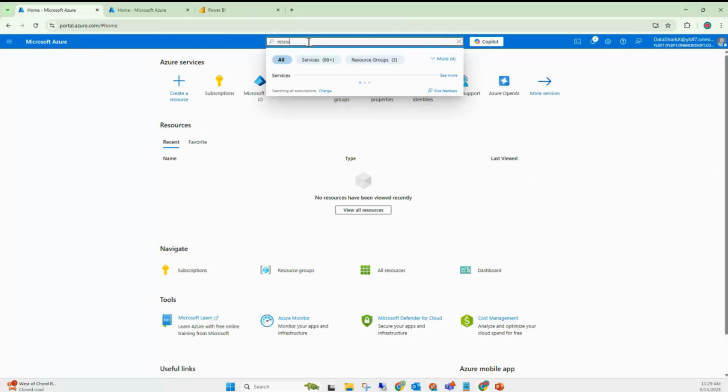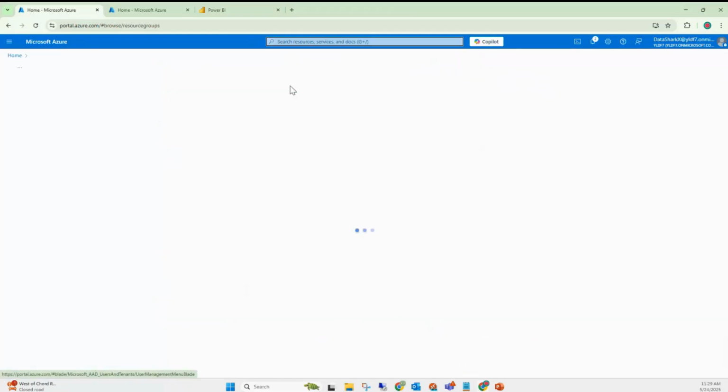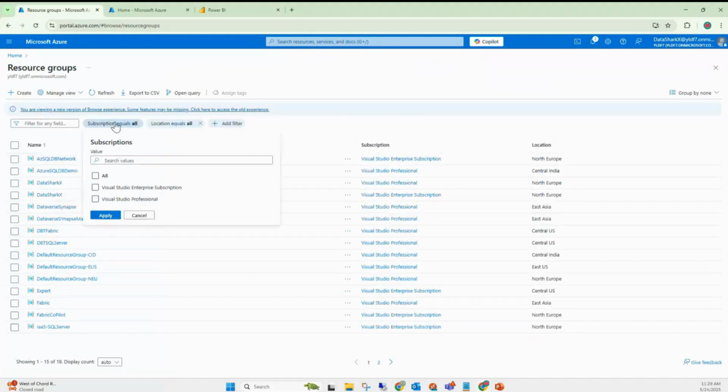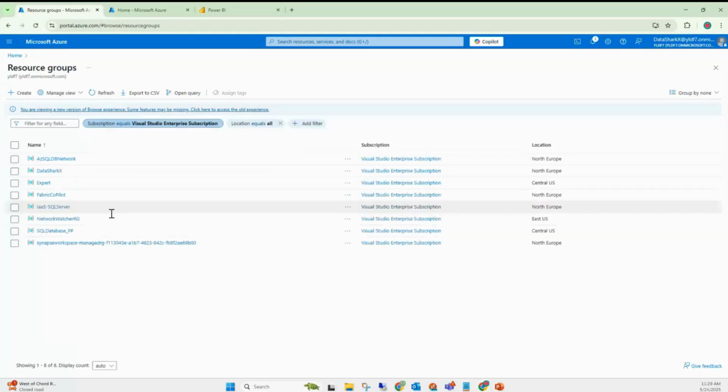Search for resource groups. Here I can filter in which subscription I want to create the resource group. As you all have only one subscription, there is no need of filtering. But for me, since I have 2, I'll filter it on Visual Studio Enterprise subscription. So as you can see, within one tenant, within one subscription, I have multiple resource groups.